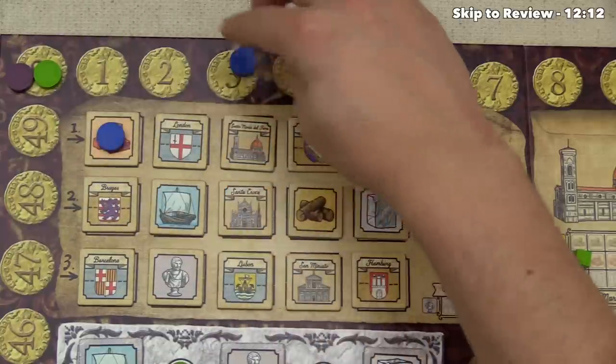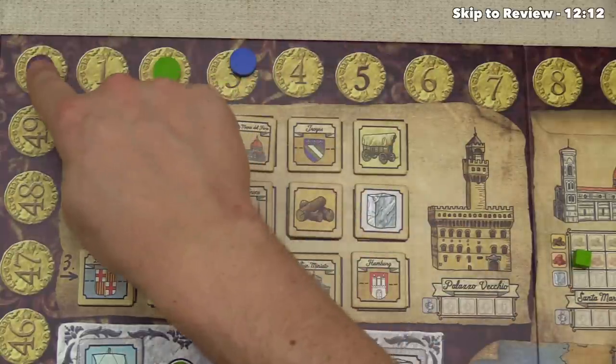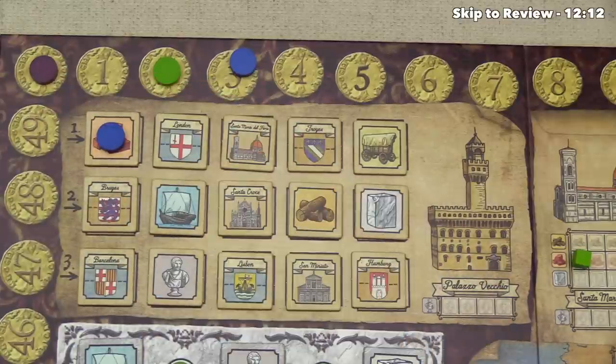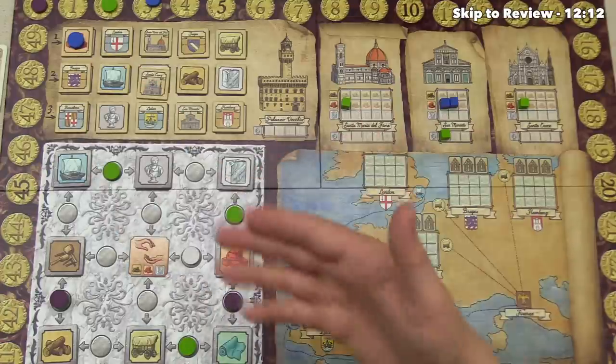They're going to get 1, 2, 3 points. We will get 2. And then, of course, purple would not get any points because they had no cubes in the brick areas when this disc went down. Once the scoring is completed, you once again move on to the next player's turn.